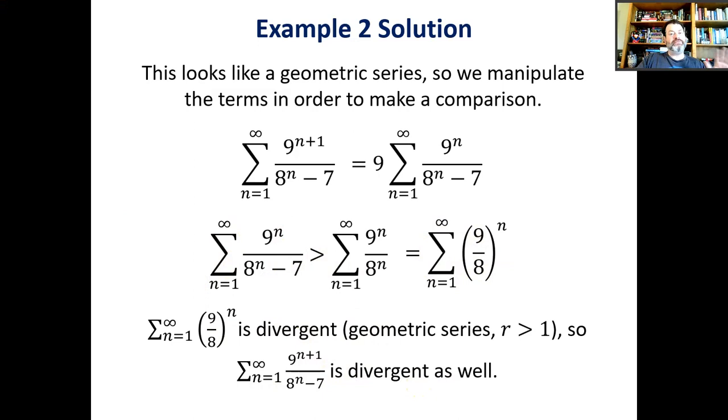So most students do fine with the direct comparison test. The only problems that you run into in this chapter, and you'll see as we go, is just when you have lots and lots of tests, which we will. I think we end up with 8 of them. You got to know which test to use. And it takes some trial and error. It's like in chapter 7, techniques of integration. It's a lot like that. You just got to try different stuff and see what happens.